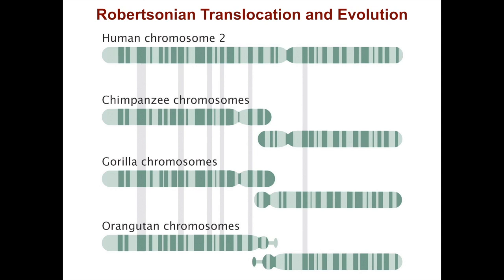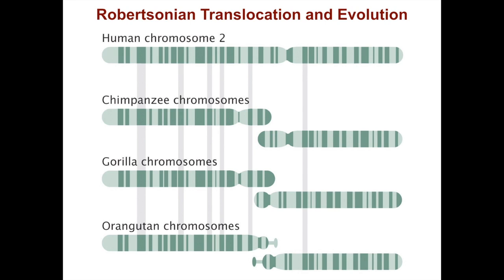So when we look at human evolution, we can see here that G banding reveals that a Robertsonian translocation in a human ancestor switched the long and short arms of the two acrocentric chromosomes that are still found in 3 other primates. This translocation created the large metacentric human chromosome 2. And if you look at this figure, the gray lines highlight some, but not all, regions of homology between the chromosomes. So part of human evolution must include this Robertsonian translocation of these chromosomes to form the human chromosome 2 that we have today.